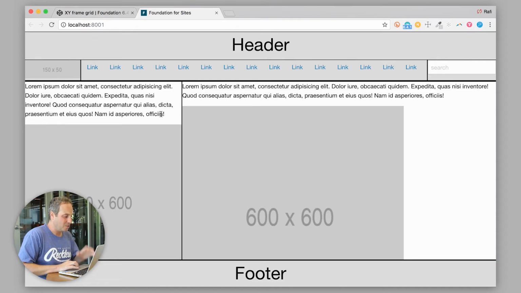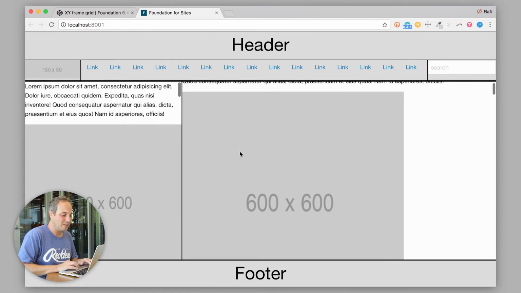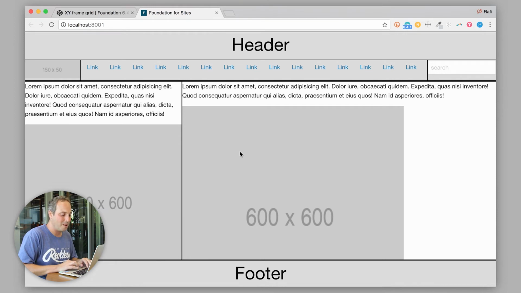All right, so this is just a really basic example of how you can quickly build a grid frame with the XY grid, make all these kind of independent scrolling panels. It's really going to help you set up your web apps a lot faster. So this is a really cool, powerful tool that you now have in your toolbox. So that's it. You just set up a really awesome web app layout with independent scrolling panels in just a few lines of code. It's pretty amazing.